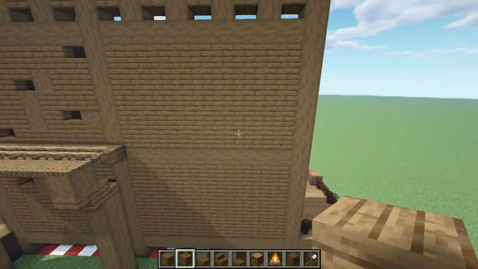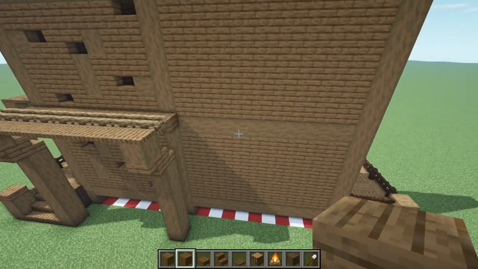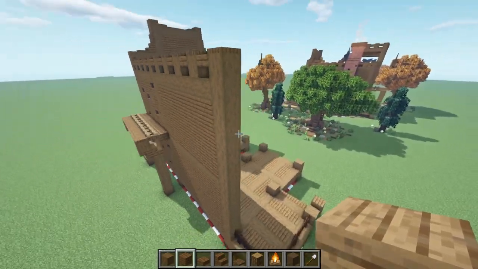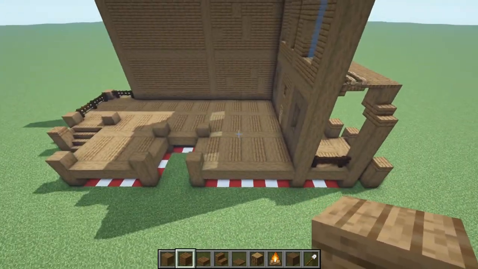There we go. Now if you are texturing this as I do, you don't have to do it for this side because we're gonna put a chimney over here, so we can do it after we put the chimney. Alright, now let's move to this side. So we're gonna start working on this side now.